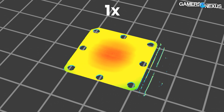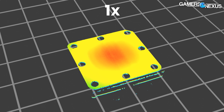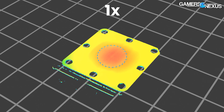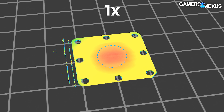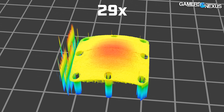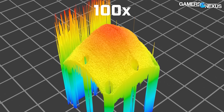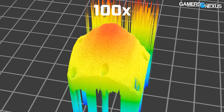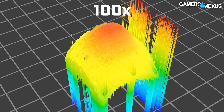For the Thermalright Frozen Prism at 1x zoom, the central area is curved towards the laser — indicated by the red part of the heat map — making it convex towards the CPU, which is typically concave for Intel CPUs after being clamped, as we showed in our IHS scans for the Scythe content. At 100x magnification, you can see that the entire center of the cooler protrudes towards the CPU IHS. This is obviously magnified to exaggerate it, but it helps illustrate the point and explains some of the stronger performance in some of the tests we looked at.